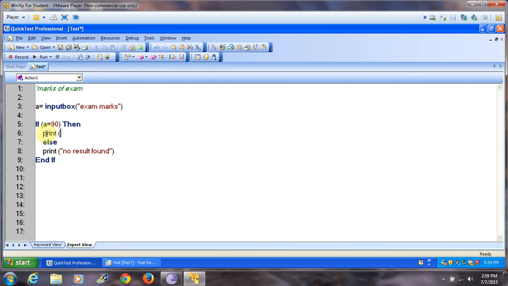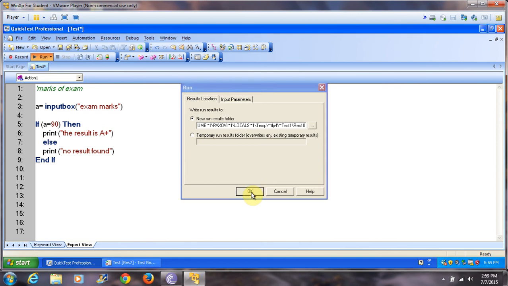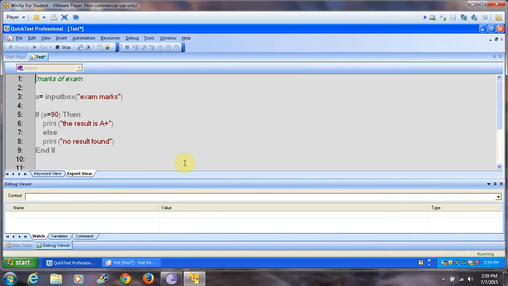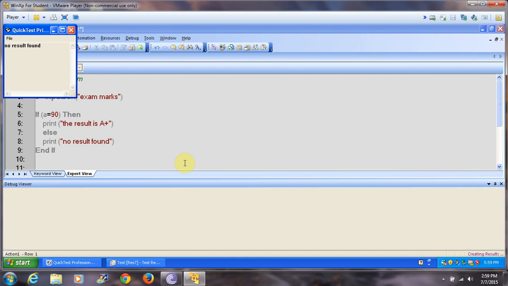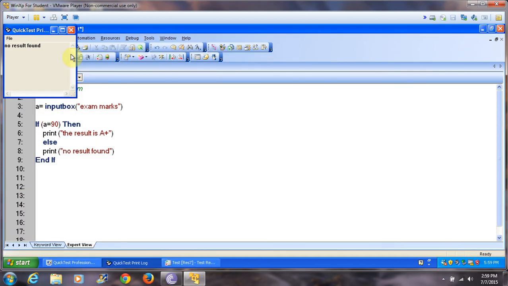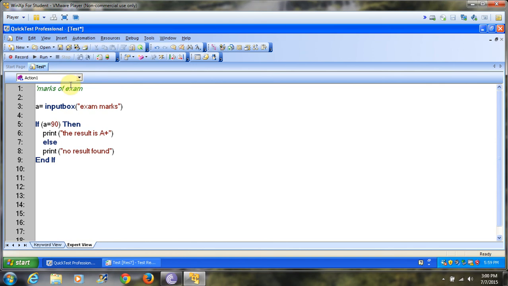Print the result is A plus. Or if not match with that, print no result found. Let's run it. So it's a very small condition I entered here, so I'm gonna insert like 50. Okay, no result found because not match with that. So this is the conditional statement.